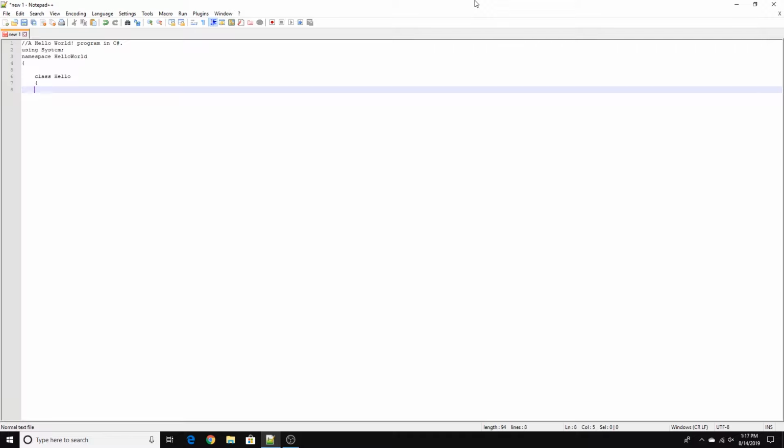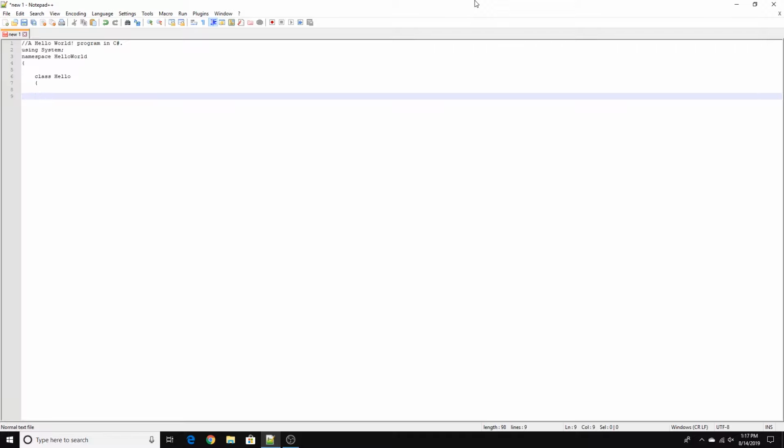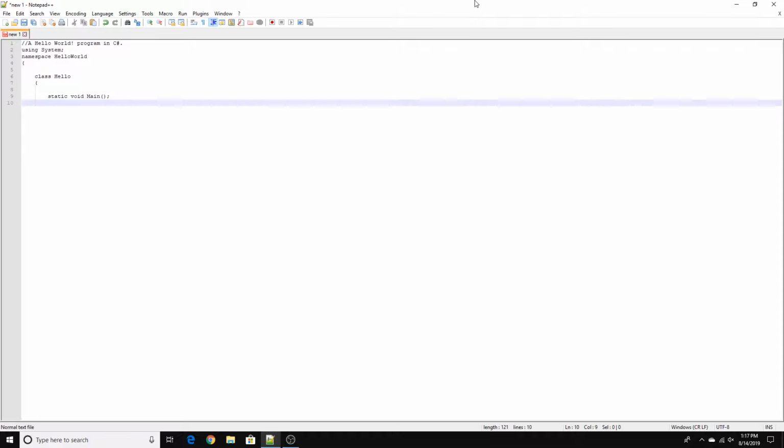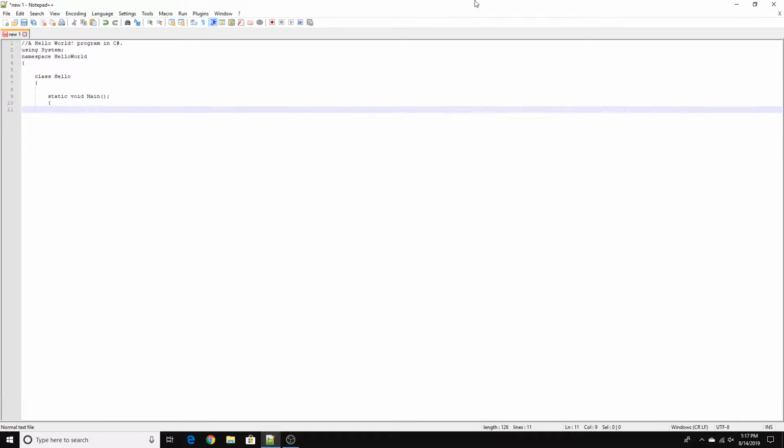Bracket. Press enter two times, then type static void Main, two parentheses and a bracket. Another bracket. Press enter and press tab once.